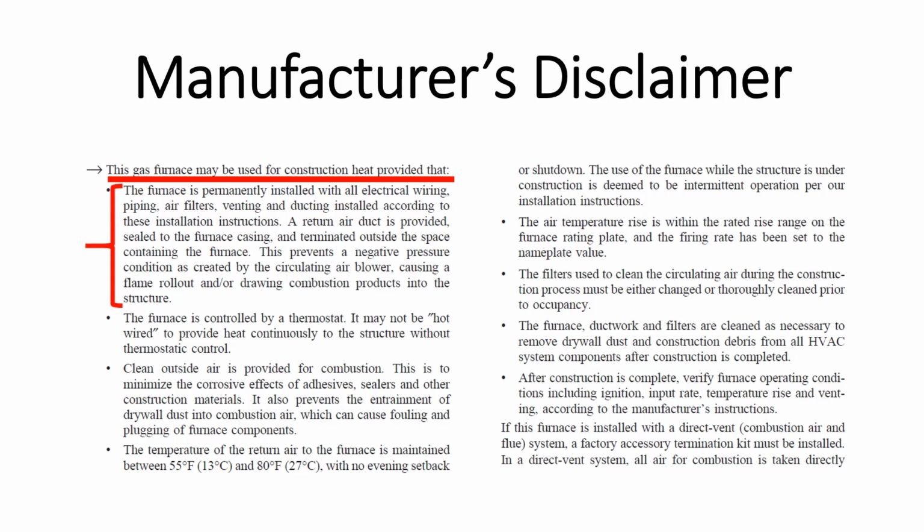A return air duct is provided, sealed to the furnace casing, and terminated outside the space containing the furnace. This prevents a negative pressure condition as created by the circulating air blower, causing a flame rollout and or drawing combustion products into the structure. The furnace should be controlled by a thermostat. It may not be hot wired to provide heat continuously to the structure without thermostatic control.